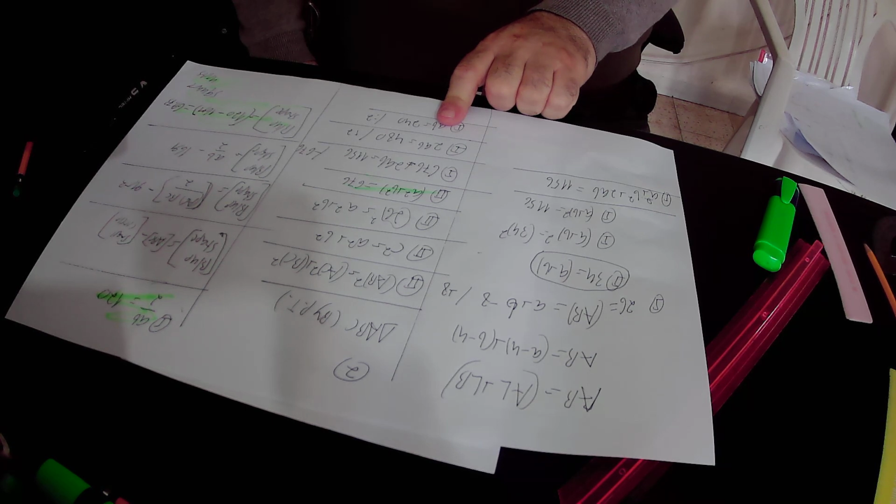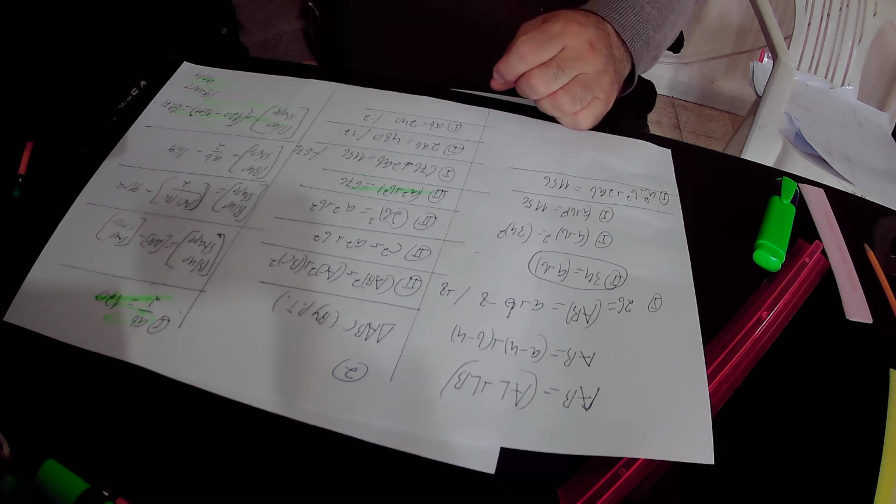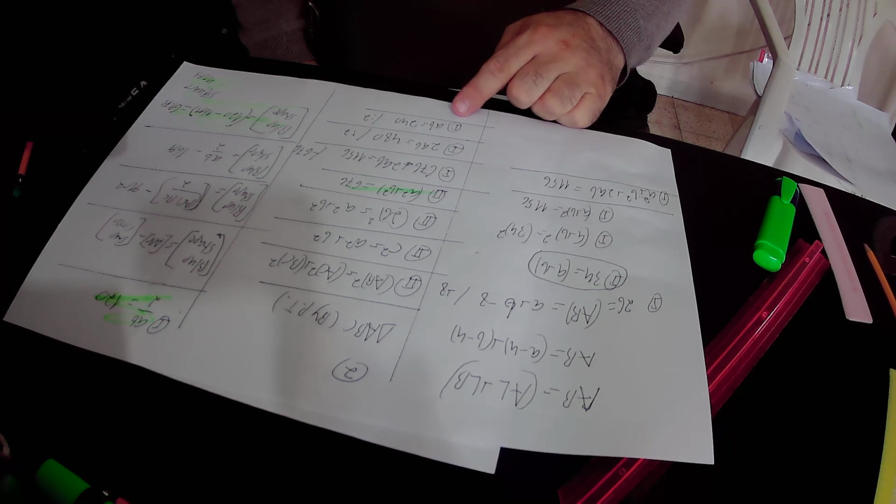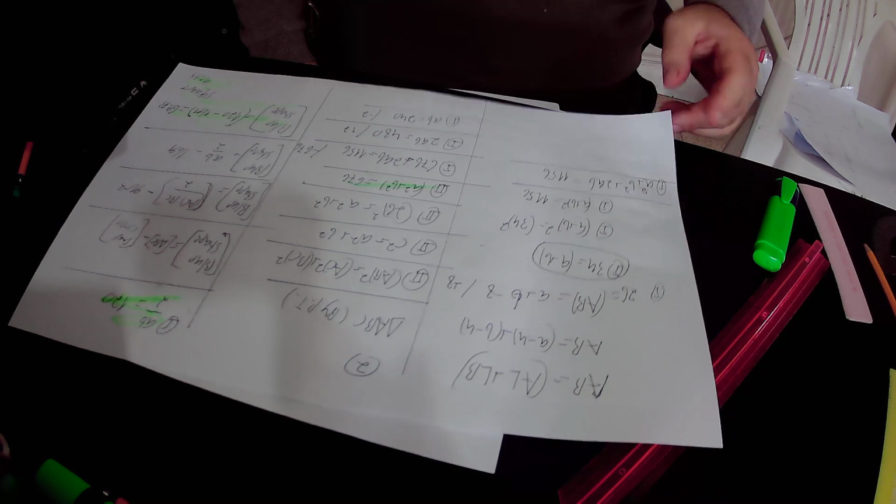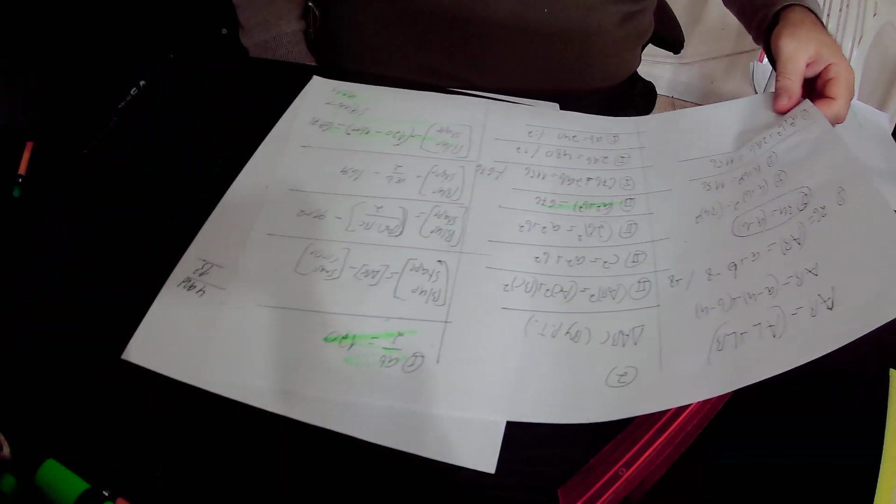1156 minus 676, which is 480. So we found that 2 times AB equals 480. We divided the equation by 2 and got that 2 times AB over 2 is AB. AB equals 480 over 2, that is 240. So according to equation number 1, we found that AB equals 240.